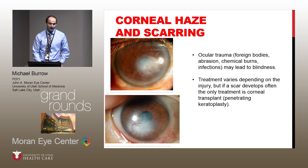One of the things that can cause that disorganization or disruption is corneal scarring due to things like corneal trauma, foreign bodies, abrasion, and infection. Treatment really varies, as I know all of you are well aware. But basically, if it gets bad enough, the options are limited to some type of transplant, whether that's a total penetrating keratoplasty or some type of lamellar keratoplasty.